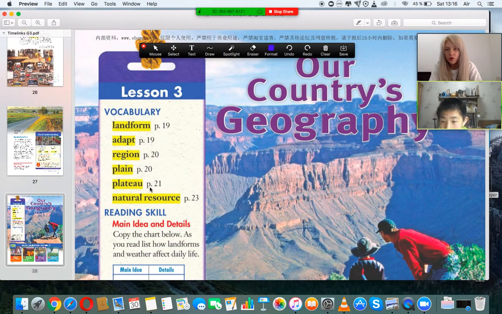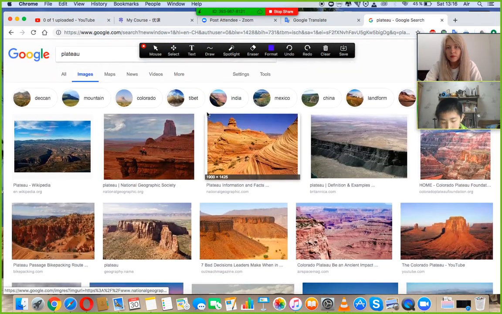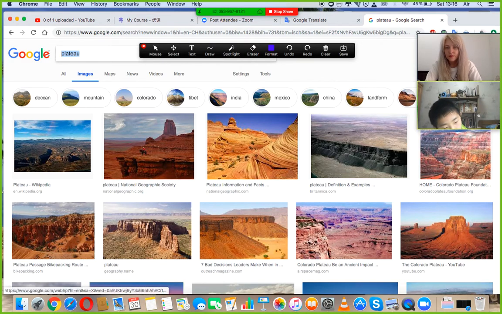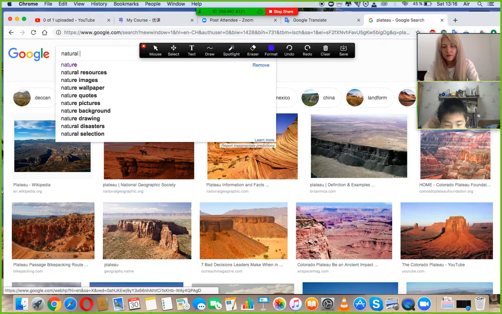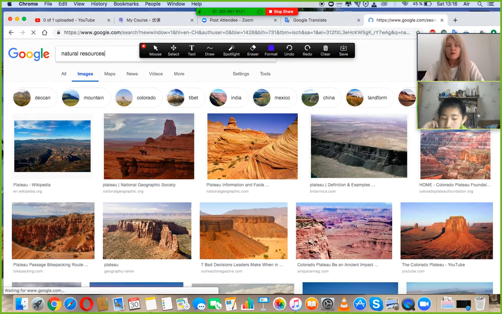Our next word is natural resource. What is it? It means something found in nature that people use. Give me some examples.